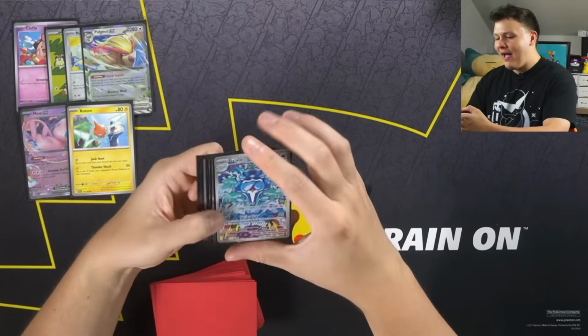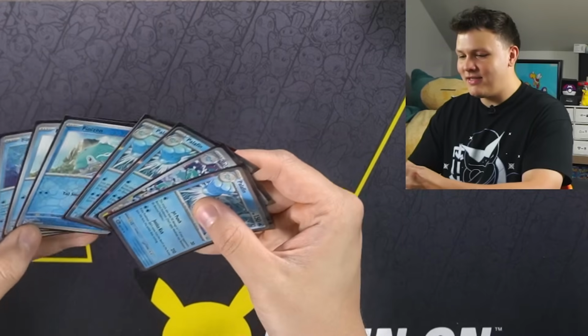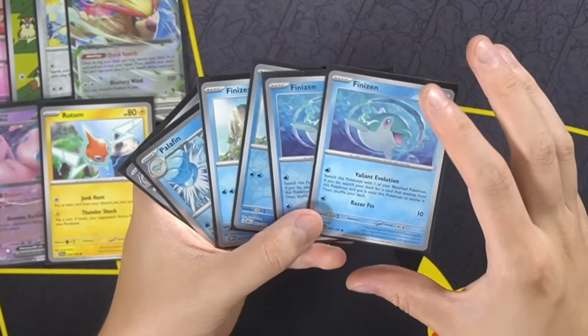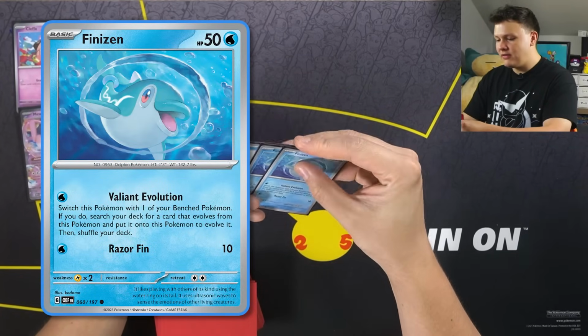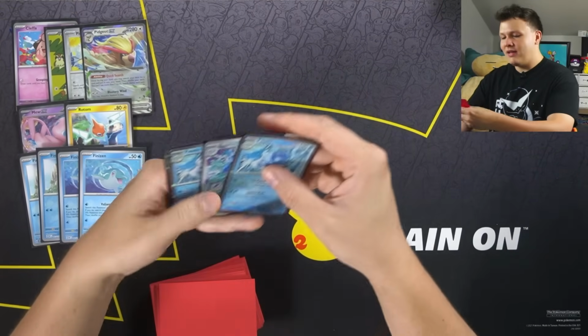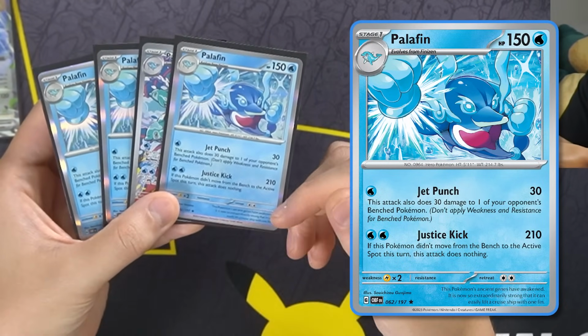And then I have a 4/4 Palafin here. I'm kind of going with a spread deck since I got that TM Devo. The Finizen is unfortunately a split. I think I prefer to have the one with the Valiant Evolution, which switches it to the bench, and then you can search your deck for a card that evolves from it and put it on the Finizen. So I've got 4 Finizen, 2 of the 90 HP ones, which are a little bit worse, and then 2 of the 50 HP ones, and I got 4 Palafins here with the Jet Punch, 30 to the active, 30 to a bench Pokemon, and then the Justice Kick for 2 water energy.